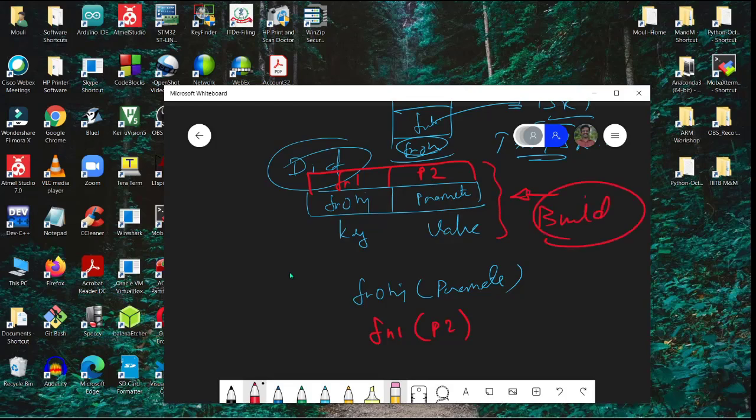Now if you want to build a dictionary, how many entries do you want? I want any number, because the interrupt service routines can be any number. So I want to build this table which can accept any number of pairs of values. Pairs of values means I am talking about pairs, right?